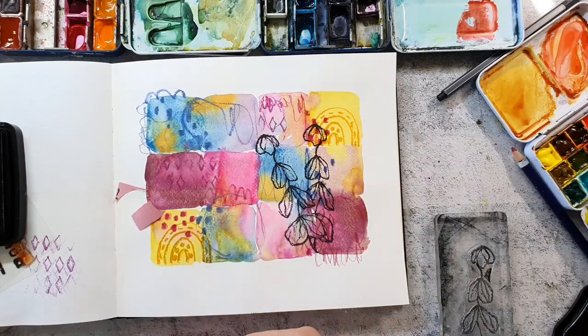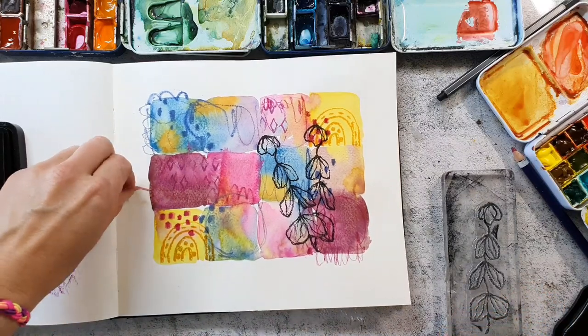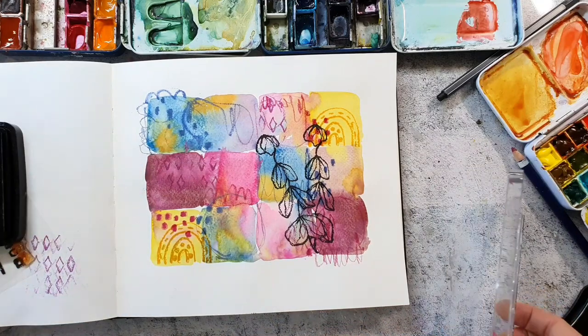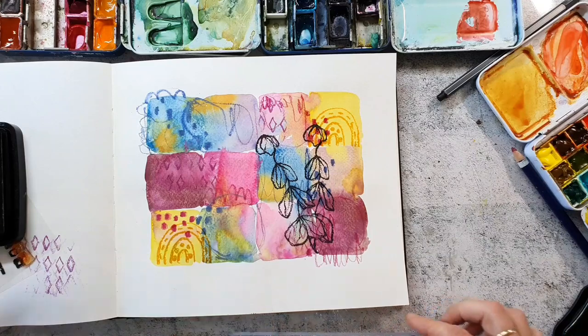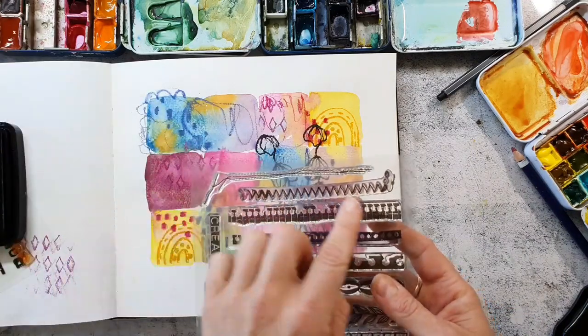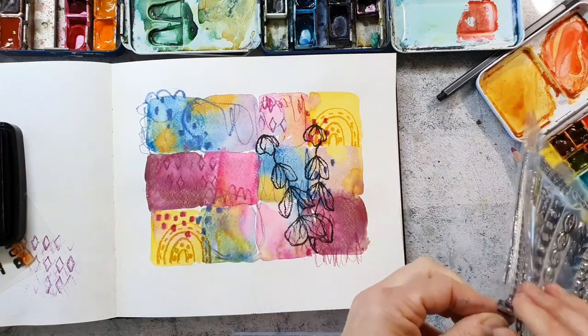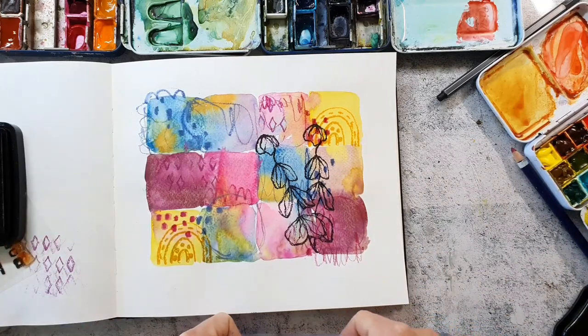I think that's really nice. It looks as if the two leaves would be behind each other. As these are black, I feel that I need a little bit more black on my page so they are not alone with this color. I want to use one of the stitched borders from the mixed media borders to just make some of the squares look like they were sewn together.